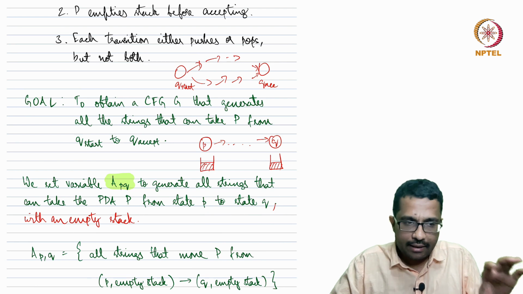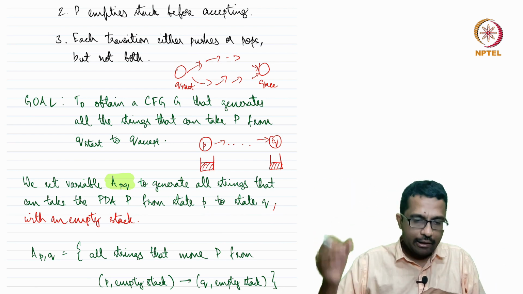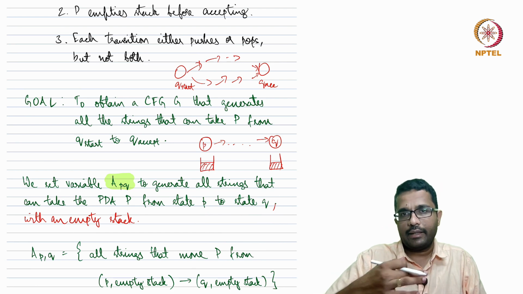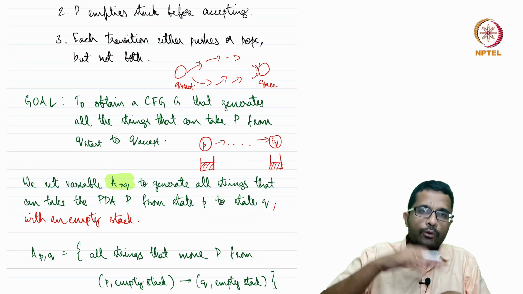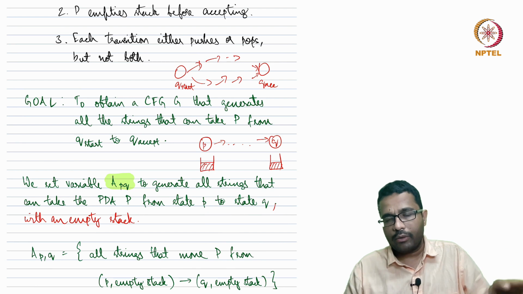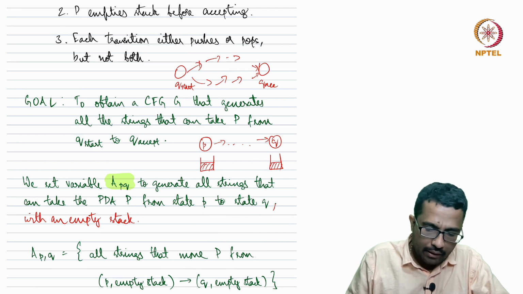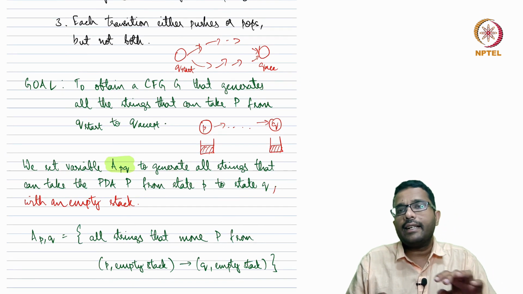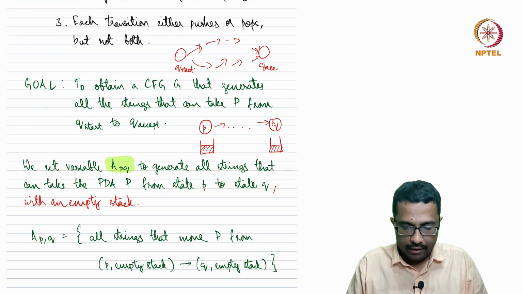So now, keeping the string K there, it is the same set of transitions. If you take it, it will put some things into the stack, right? So originally it could take from empty to empty. So the K will be there and it will put some things in, and then it will remove those things. And when it reaches Q, whatever was put would have been removed. So empty stack to empty stack also means that it can retain whatever the stack contents were, right? So this is something that will become relevant later.